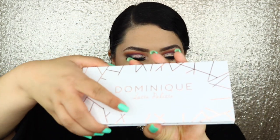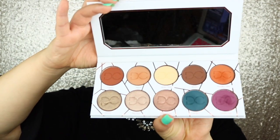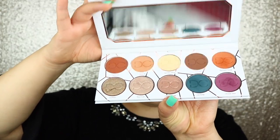Hollywood star. So for today's video, I'm going to be showing you how to create this look right here. I just used one palette, and if you want to know my thoughts and opinions about it, of course, stay tuned. And I used the Dominique Latte palette, which looks like this. Super pretty. So yeah, if you want to know how to do this, then just keep watching.